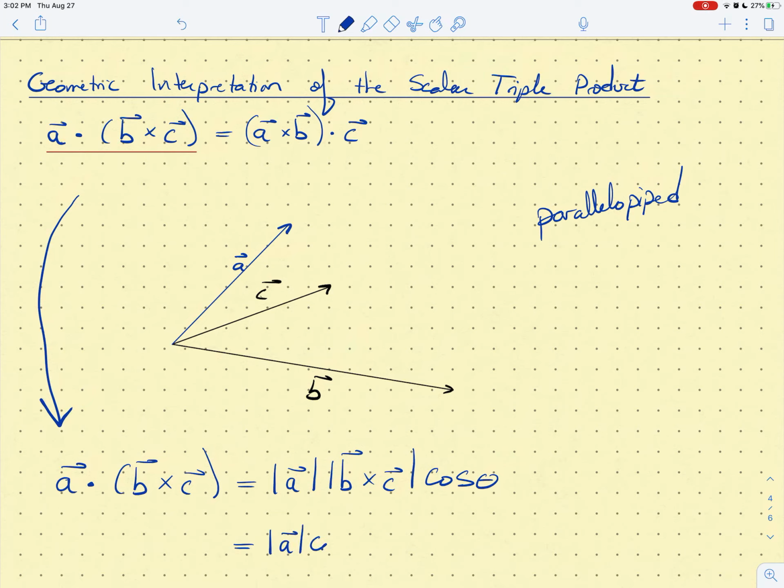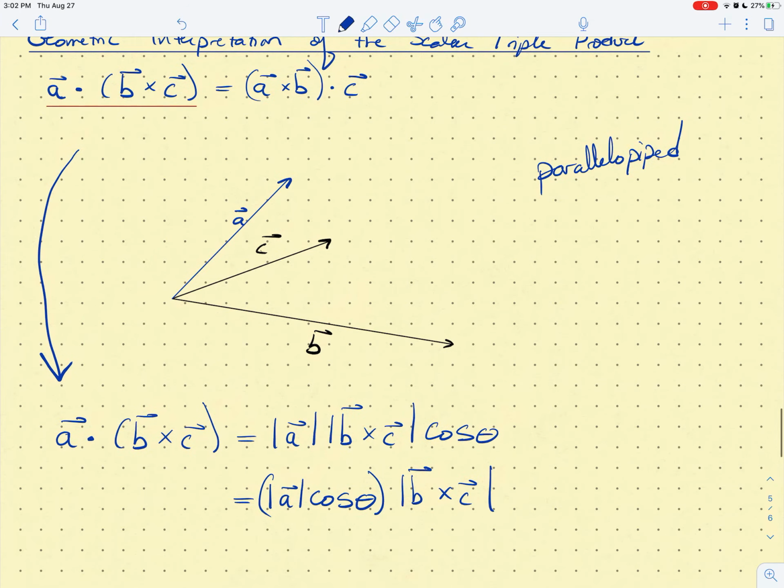Sometimes it's nice to have an ordered difference so that you can see what's going on. I claim that I've done absolutely nothing. I just rearranged. All right, now, pause. With this formula in mind, let's look back at our parallelepiped.